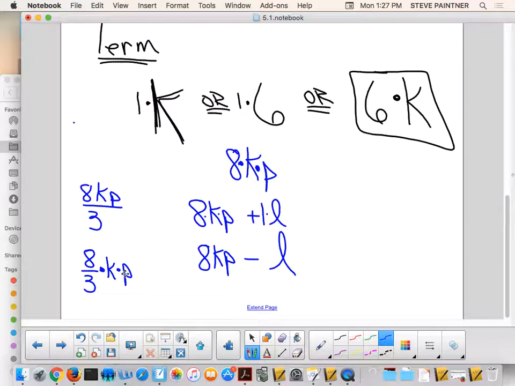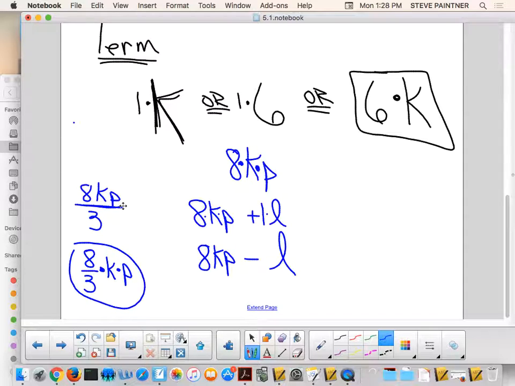The way I wrote it, I didn't quite write it like that for a reason. I wanted to kind of throw it off a little bit. But this is still multiplication, isn't it? So when you said division separates terms, no, it doesn't. Because 8 divided by 3 is 8/3 times KP. What separates terms? Pluses and minuses, okay? So what are the next 3 things telling you?